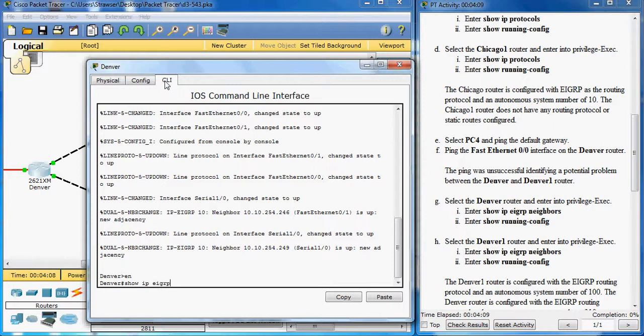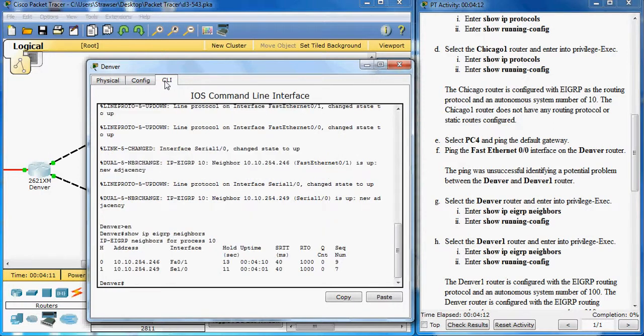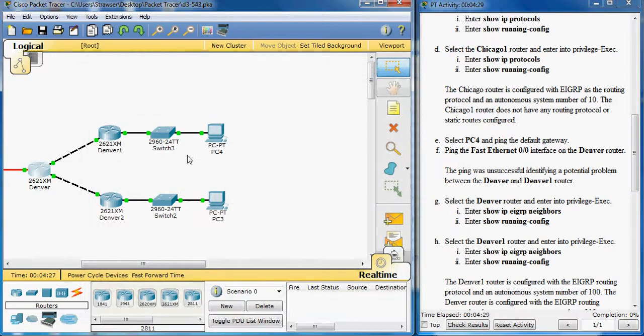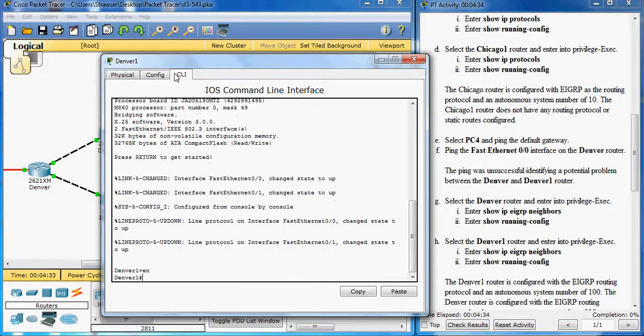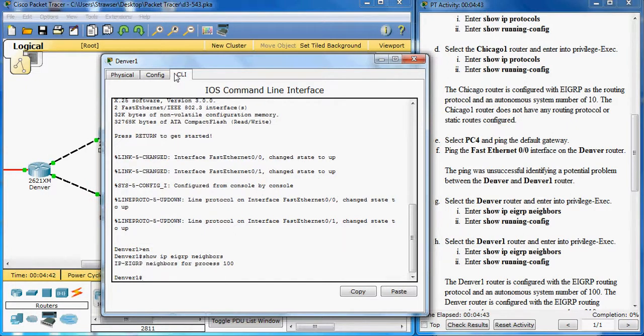And let's check out EIGRP neighbors. We can see that it's a neighbor with these two, but the interface FA0/0 has no neighbor, so it is not set up. Let's go check out Denver 1 to see what's not set up. If we do that, we see that the process number is 100.